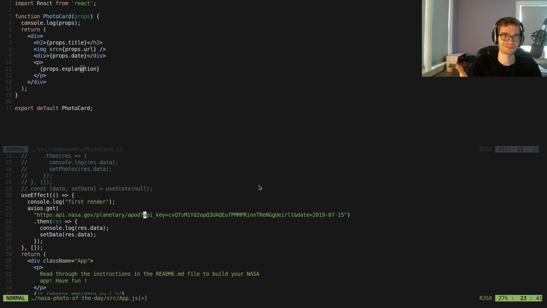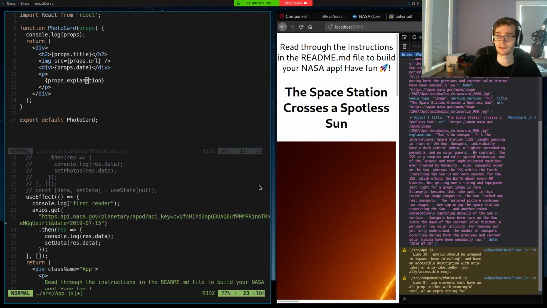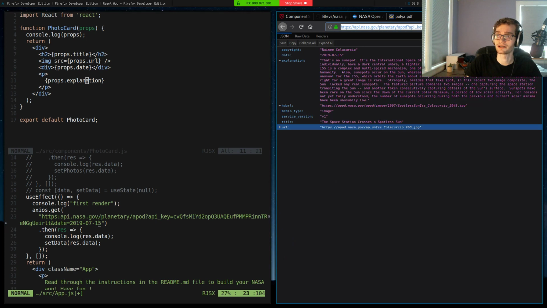See, these look kind of like props. We use key and value pairs all over the place when we're coding. So we can essentially give the server variables that we want it to use. So we give it our API key, and so we set our API key equal to whatever value. If we want to add more query parameters, we separate them with an ampersand, which is what I do right here. So then I say ampersand, and I set the date equal to the date of the photo I want to retrieve. And that's defined in the API docs.